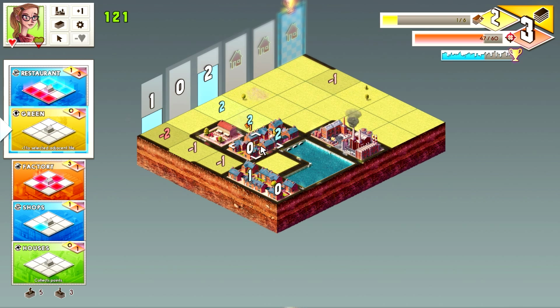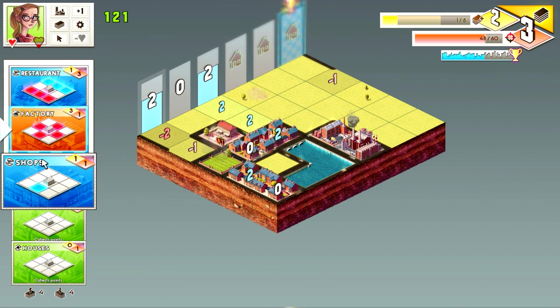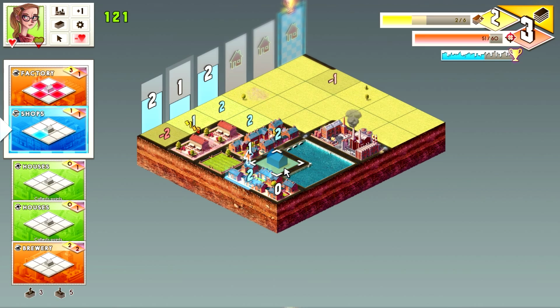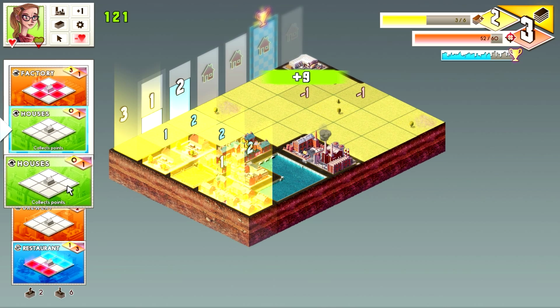Oh, was that not a green? I meant to put a green down. Well, let's do that. That's going to give us 2. Oh, we need shops. Let's put this down, because that's going to give us bonuses to them. And then let's put these shops here, and that's going to make that go up to 3. And means we're going to complete that column. Awesome.